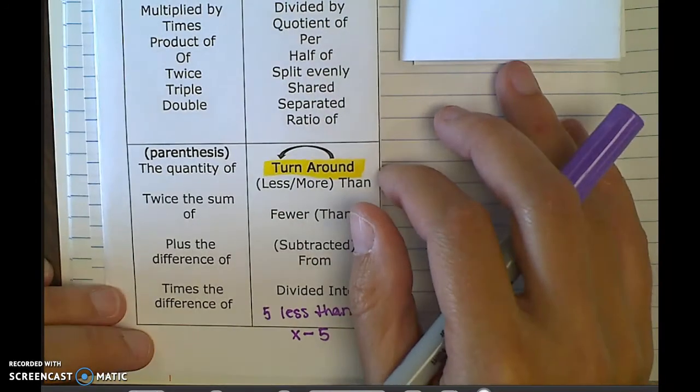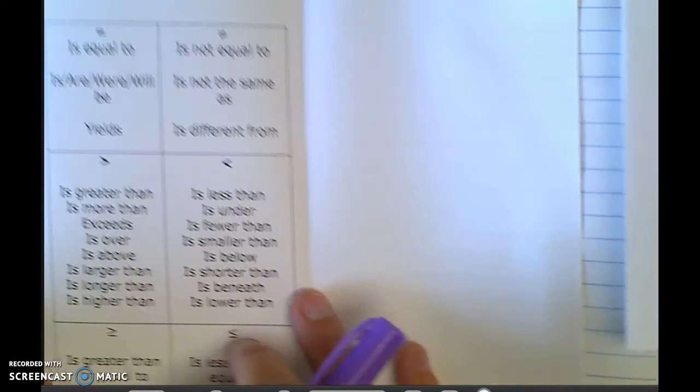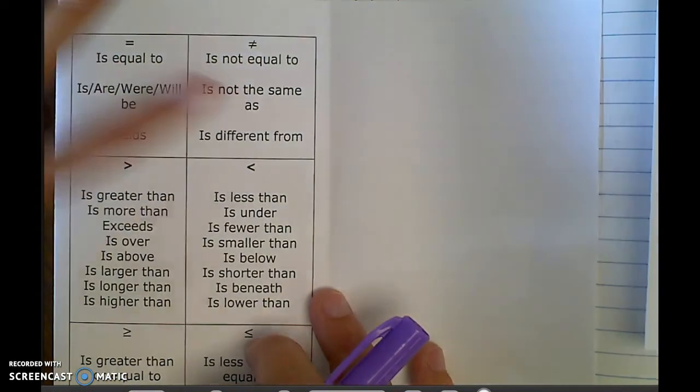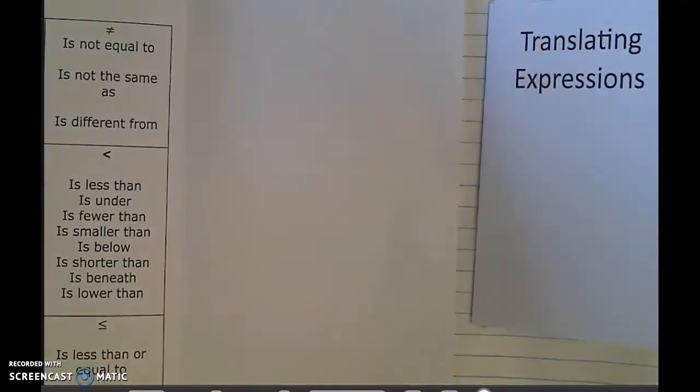Some parenthesis words are important and then if you look inside, you have all of your equality type words. It's equal, not equal, greater or less, greater than or equal to, less than or equal to. So those words are just there for you.